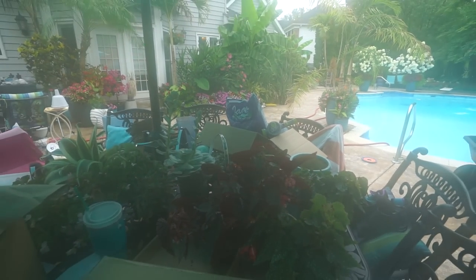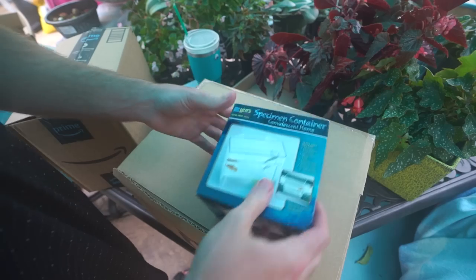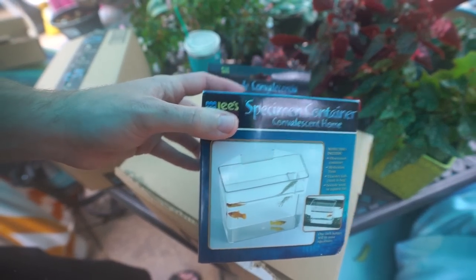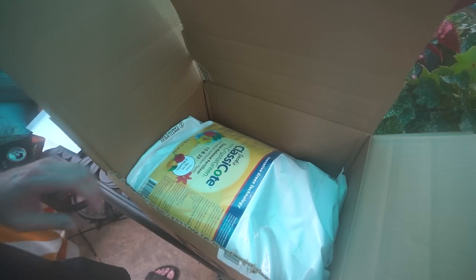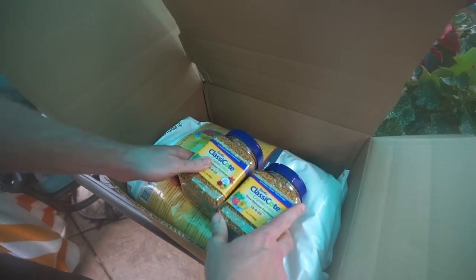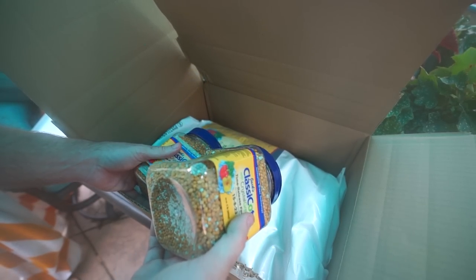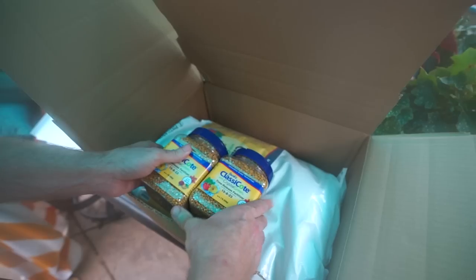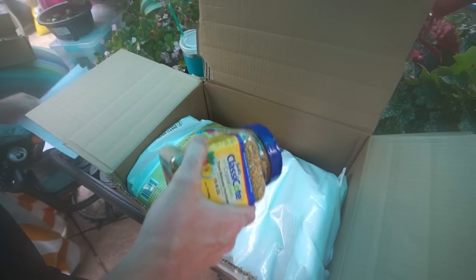A few hours have passed — a baseball game happened. Cardinals won, swept the Marlins! This is not what I expected in the box — here's the slow release. Also got a surprise in the mail: the giant bulk bag came too. I think I ordered it on Monday and just assumed it wouldn't be here for a long time, but it showed up in two days. The small Amazon bags are like $18 each, and I spent $36 on two of them — while the bulk 25-pound bag was less than twice that. I'm not mad about it, I'm just glad it's all here.